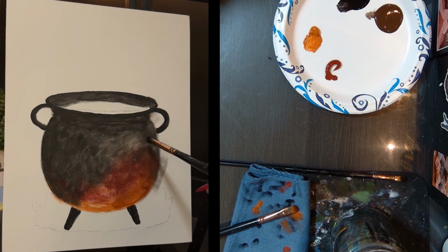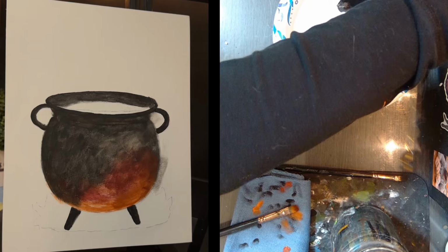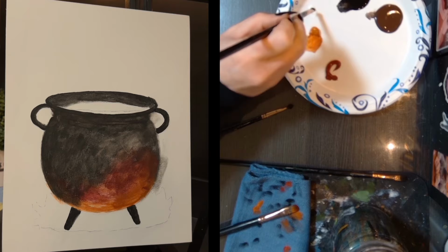This is gonna be my lightest point over here, and I actually went a little too dark, so I'm gonna grab some white and see if I can't fix that. Oh my god, I almost spilled all of that water. God, my brushes are so old and crusty.